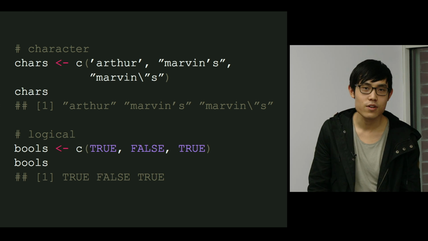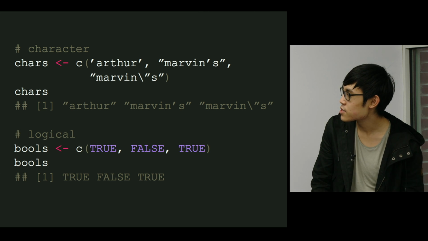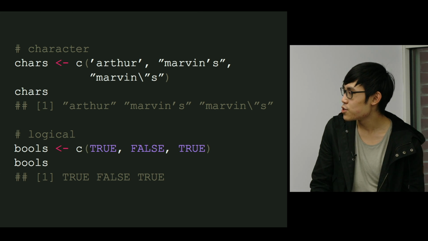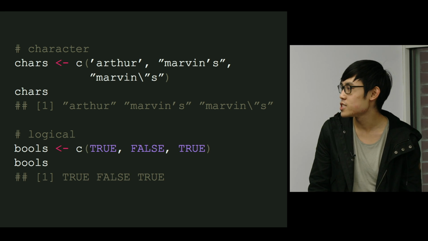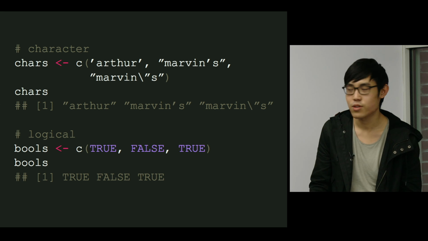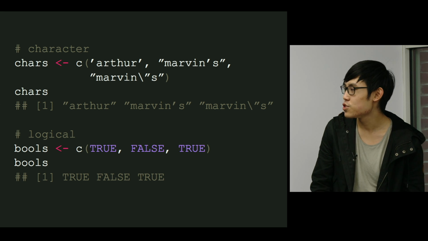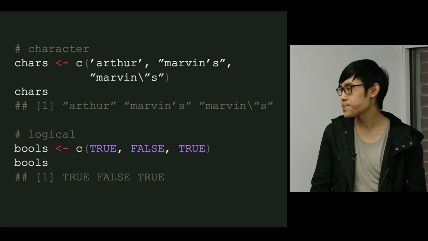If you also want to include the double or single string in your characters, then you can either alternate your strings. So for Marvin's, the second element, you just have double strings and then a single string. So this is alternating. Otherwise, if you want to use a double string operator in a double string when you're declaring it, then you just use the escape operator. So you're doing a backslash and then the double string.